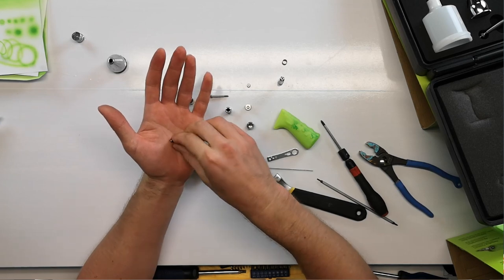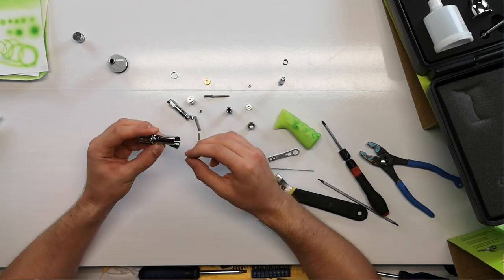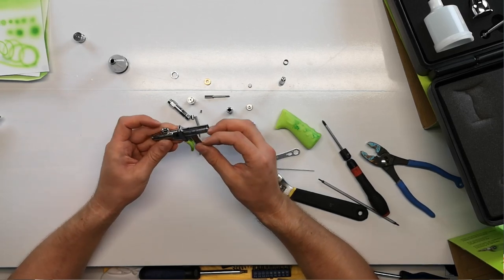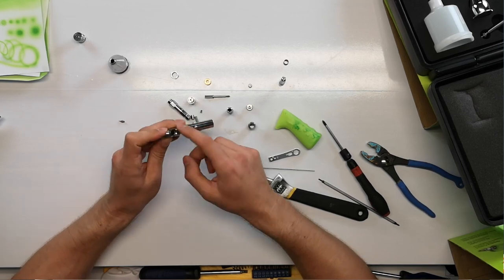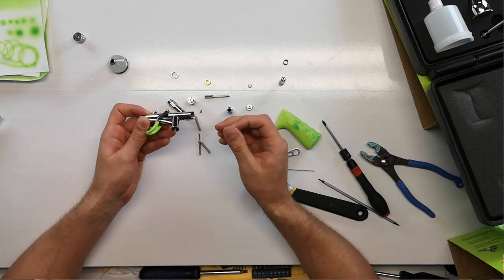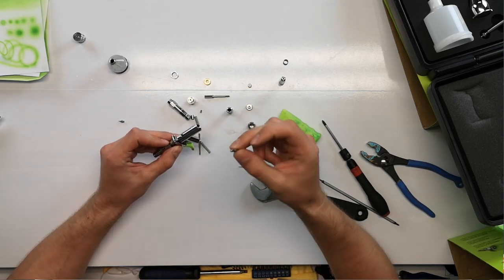Normally, if you're working in good condition with a clean airbrush every day, not allowing the paint to go inside your air valve, it's pretty hard to do with this airbrush. Even if you have the needle seal worn out, it will go out here and on the sides, not inside your air valve. So I don't think most of you will need to go this deep and pull this part out.